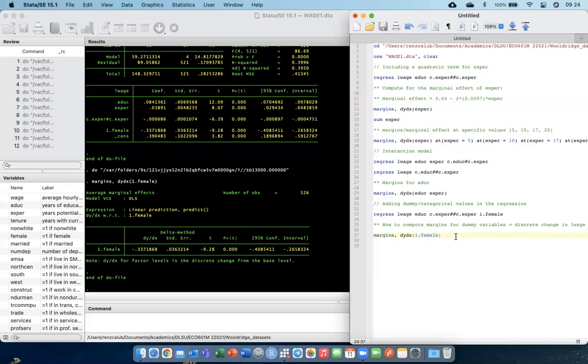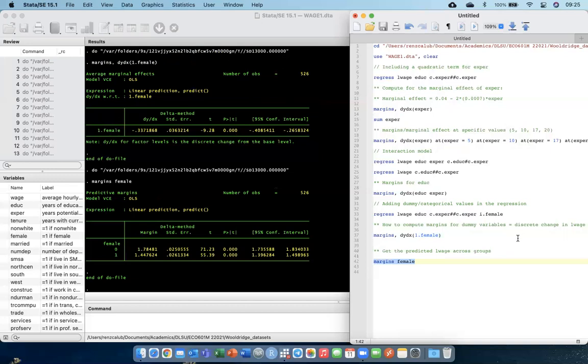Now, what if you wanted to get predicted LOH across groups? If you wanted to get the predicted log of wage across groups, you'll just have to type margins female.